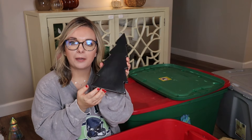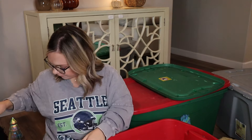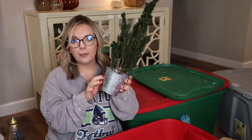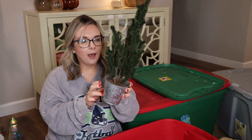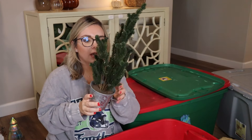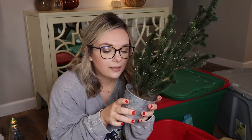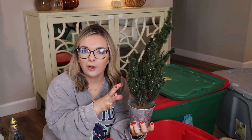I do have this beautiful ceramic black Christmas tree from Target Wondershop — I will be keeping this. I also have this really pretty tabletop tree I believe I got from Hobby Lobby several years ago, before 2020. You can fluff it, it does have glitter on it, and then there's a galvanized pot which I am going to paint to give it a fresher, more modern look that fits my style. The galvanized steel just doesn't fit my aesthetic. It has the dirt on the inside, so this is pretty just to sit somewhere in a decor stack that needs some height.